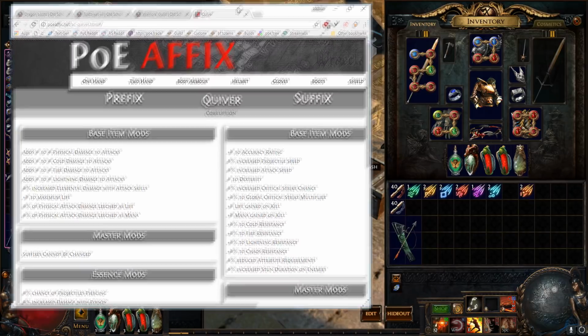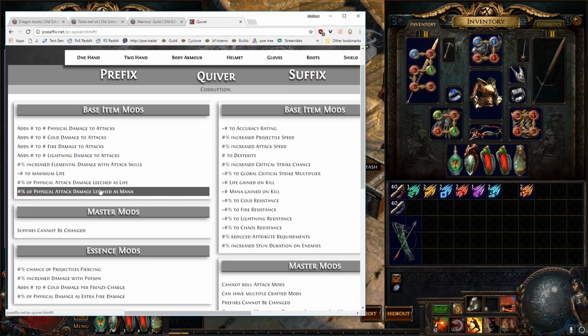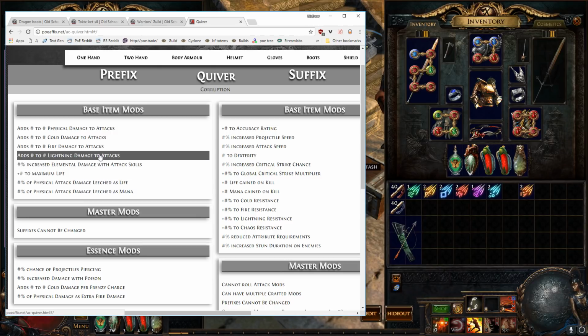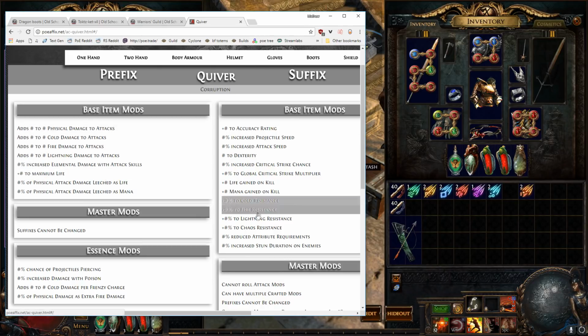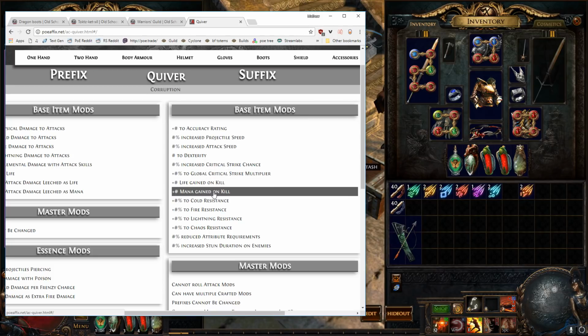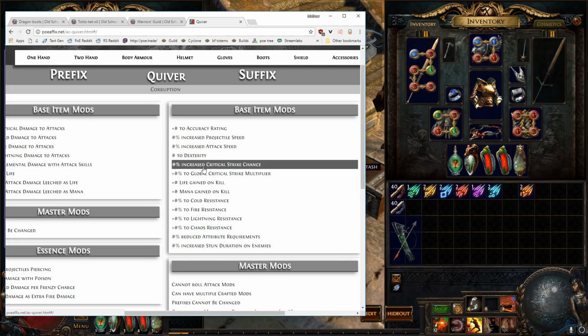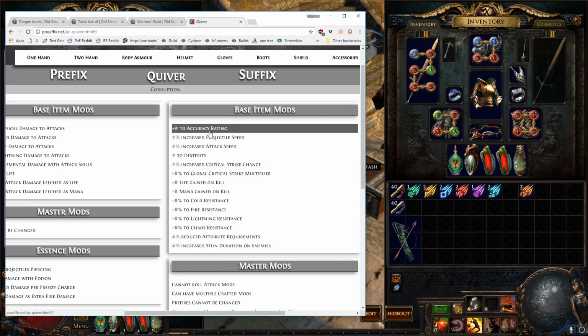Now the roll pools are pretty small. You got basically your standard attack stuff, leech, mana leech, wed, all the things, fizz, life, and then you have accuracy. Stuff like prod speed is kind of cool. Life and mana on kill, pretty shit. Reduced attributes, pretty shit. Thunderation, pretty shit. You got your 4 reses, chance, multi good, attack speed good, and as you run, accuracy good.